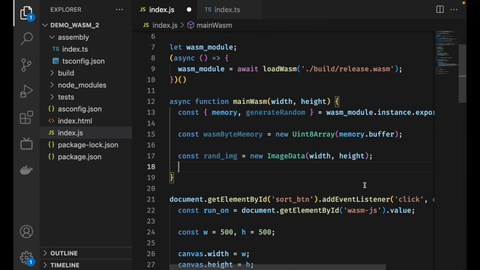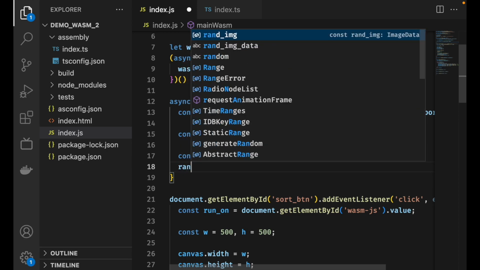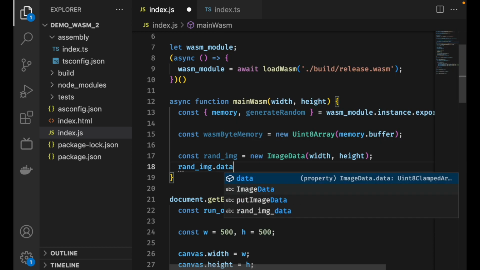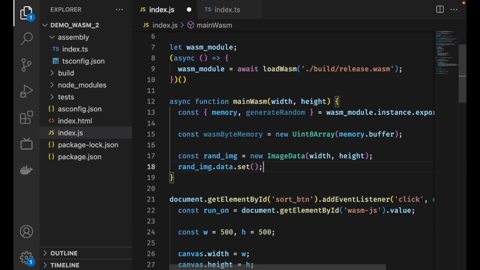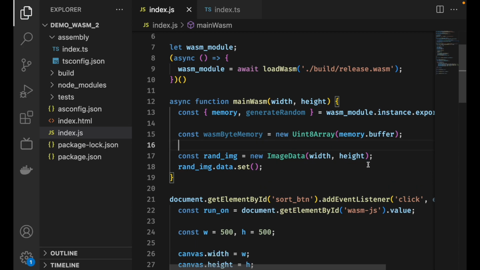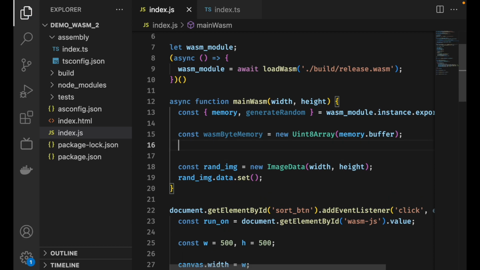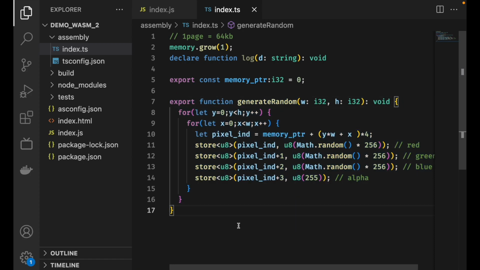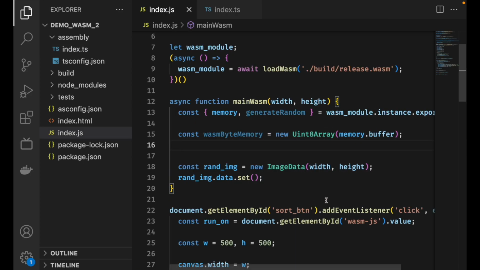Okay, so to do that, what we can do is randomImage.data.set. Before doing this, one thing we can do is run this method and create random values in the memory.